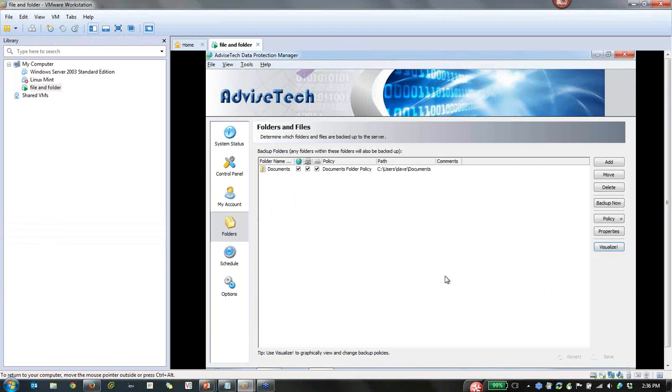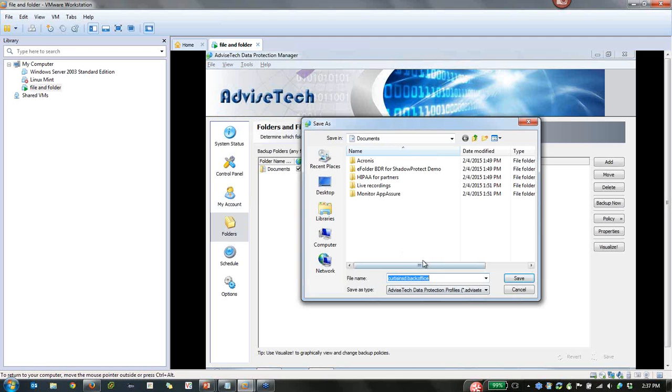Okay. And then Joby wants to know, is there a way to export all client backup configs, i.e. which folders are being backed up on each computer? Yes, there is. And let me show this in twofold. I'll answer that question first. Once you get it all configured, you can come up to File and export a profile. By exporting the profile, I'm saving the settings that were on this machine, and I could use them to restore them if you had to go to a new machine.